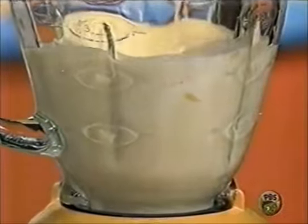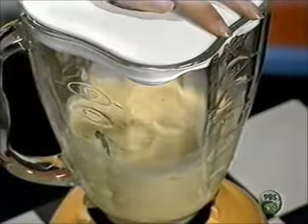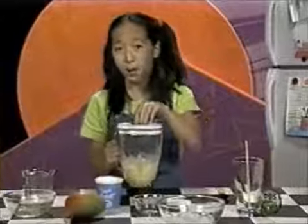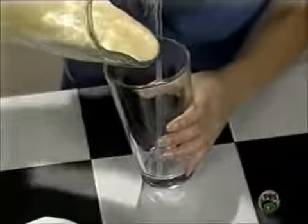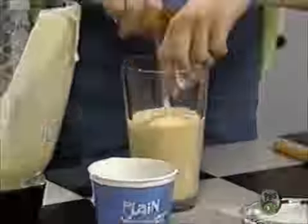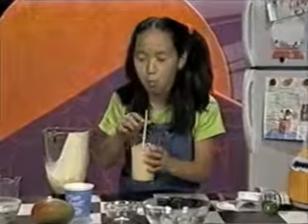I can't wait to eat this. Make sure the blender has completely stopped and take it off its stand. Okay. Pour your mango lassi into a tall glass and enjoy. Add some ice. One, two. Oh, it's really good.